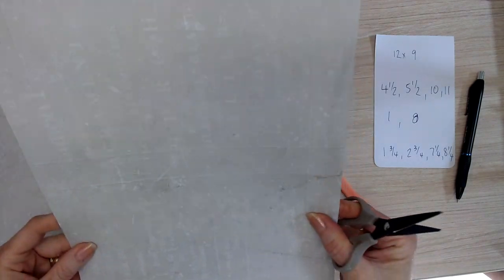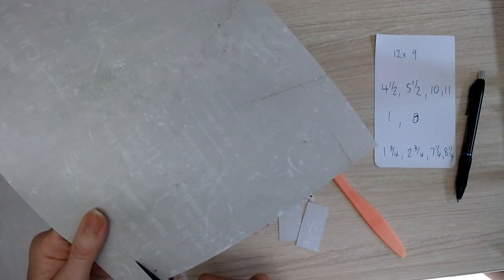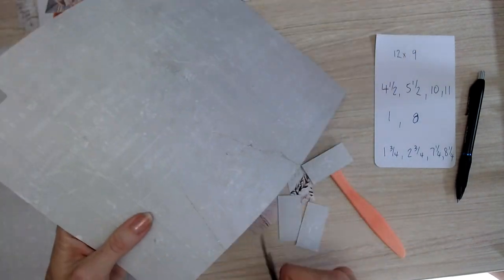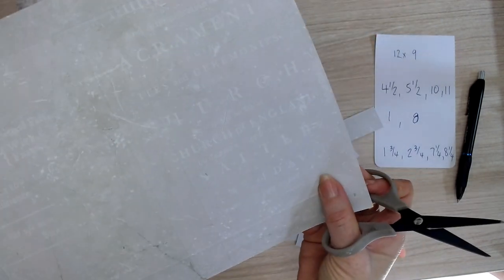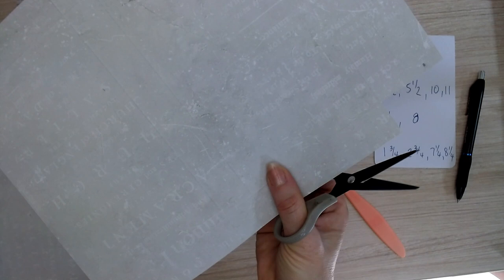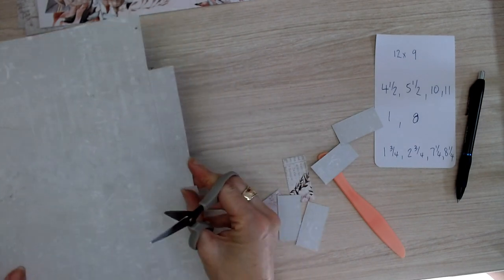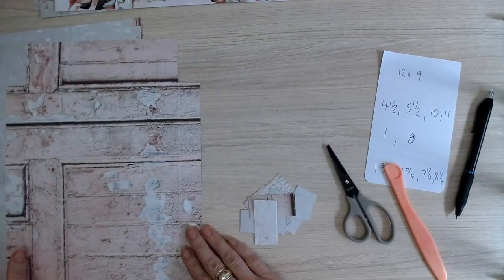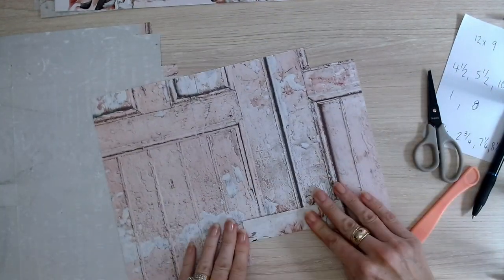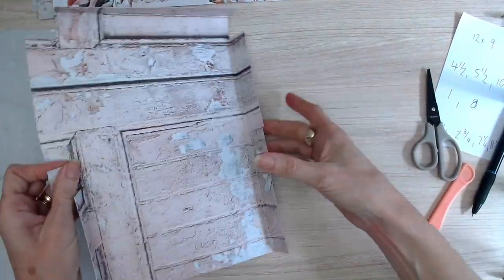We have to do a little bit of cutting now. Cut that bit off. Cut that bit off. And then this bit, just in and in on the score lines. Now it's time to fold. Let's just clear this out of the way a little bit. So we're folding up those bits. Basically every single crease has to be folded.